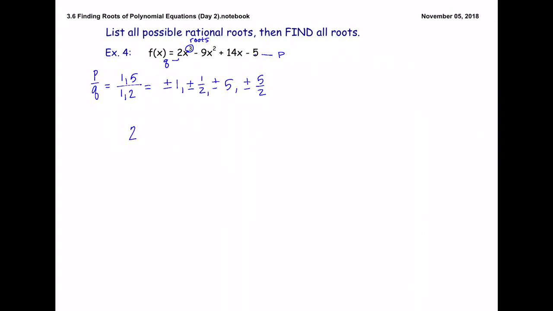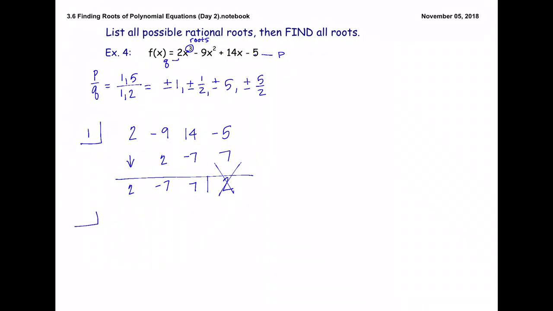So we use our coefficients 2, -9, 14, -5. And we choose one of our real roots. If I try a 1, drop your first term. 2 times 1 is 2. -7, -7 and 14 is 7. 7 plus 5 is 2. We know that +1 is not a root, so we need to try again.